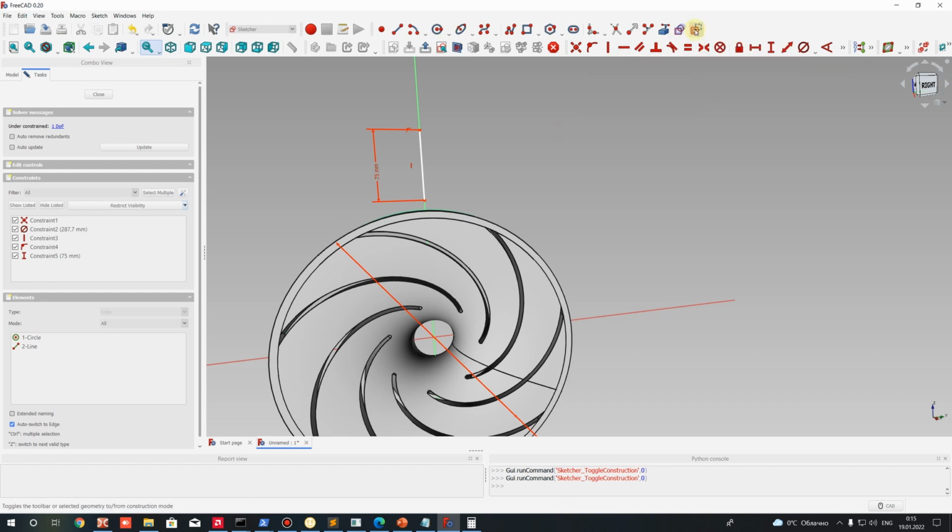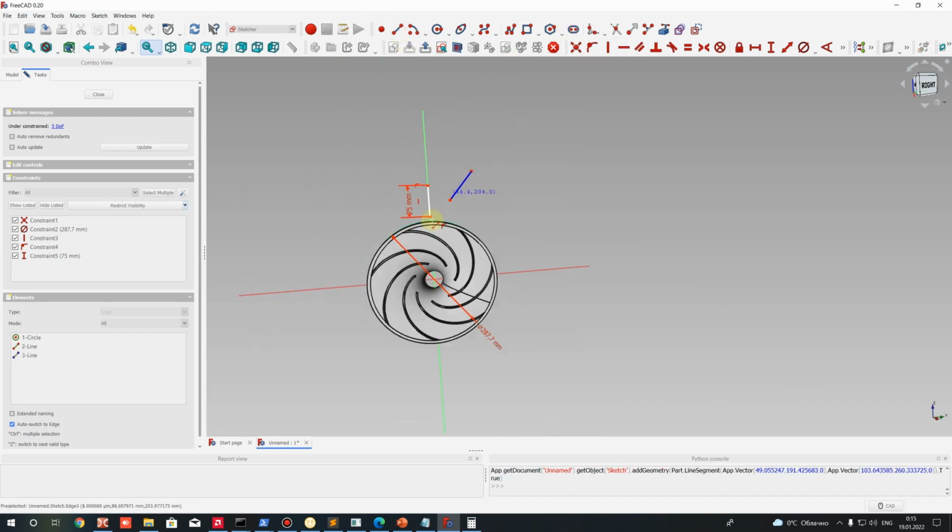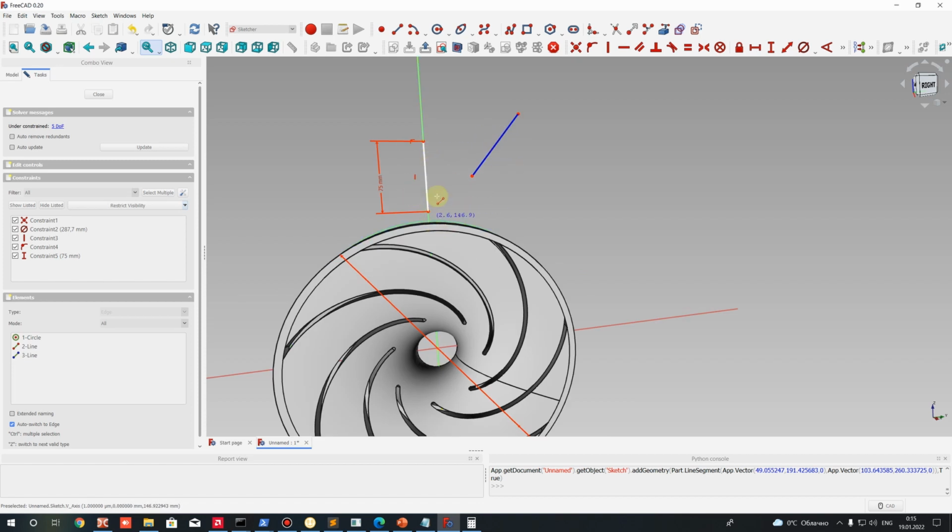You can change the working mode of your menu and your tools. It means if you create this line and try to make an extrusion, these blue lines will be ignored by the general sketcher of white lines.